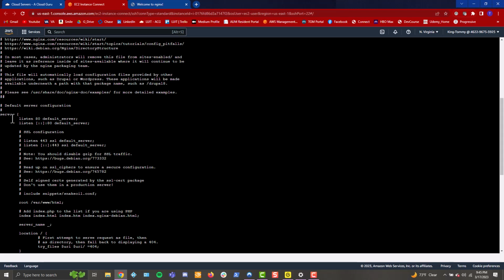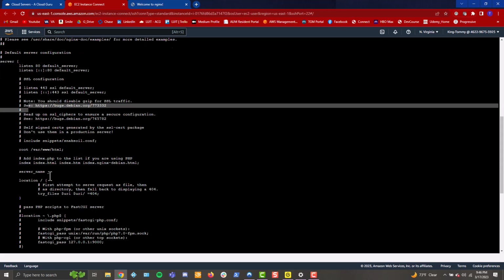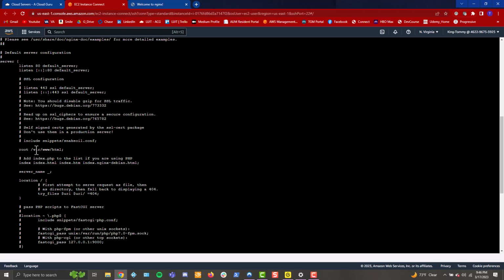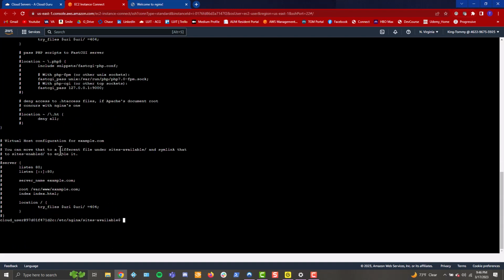All right, so this server block is listening on port 80. It's the default server. They've commented out quite a bit of the next batch of this. But when we get here, we see the root. So this is where it's being served from on our local machine. And we see that it is in /var/www/html. So that's where our index file is coming from for this. Let's clear the screen.